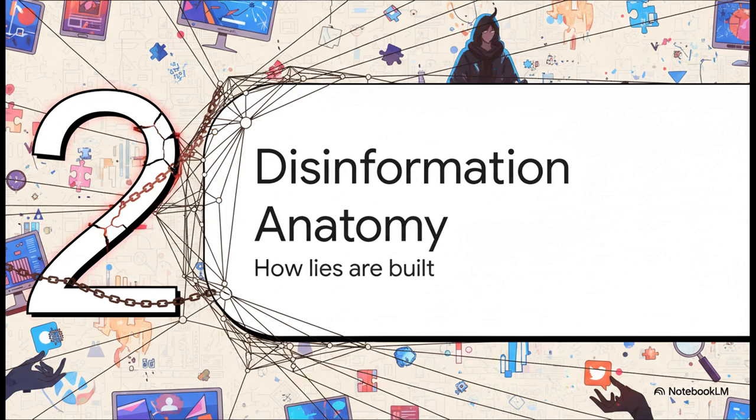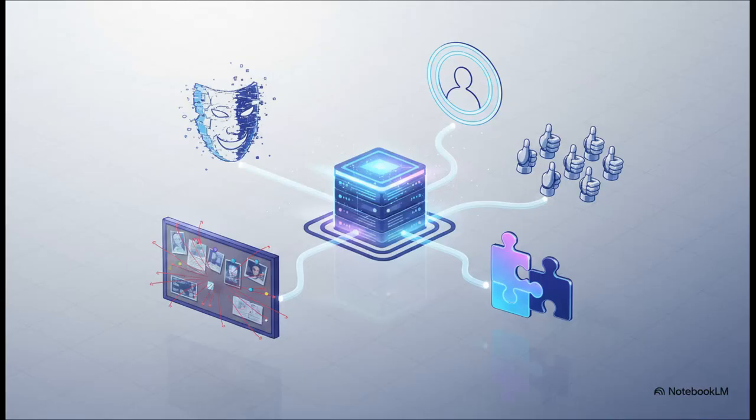Now that we know what disinformation is, let's take a peek under the hood at how malicious actors put this stuff together. Because it's not just some random person typing a lie into a status update. These are highly sophisticated operations. The main tactics they use to trick our brains include things like deepfakes, pushing crazy conspiracy theories, astroturfing, exploiting gaps where there's no real news, and blasting out hyper-targeted content.